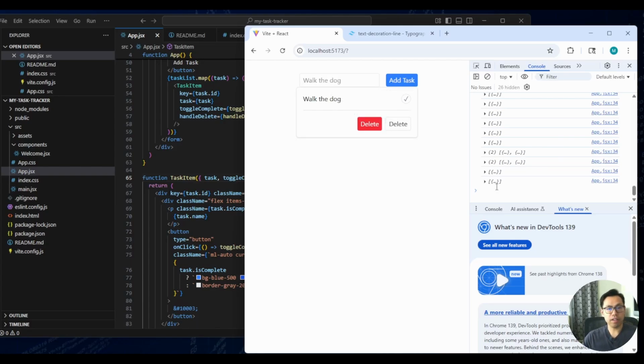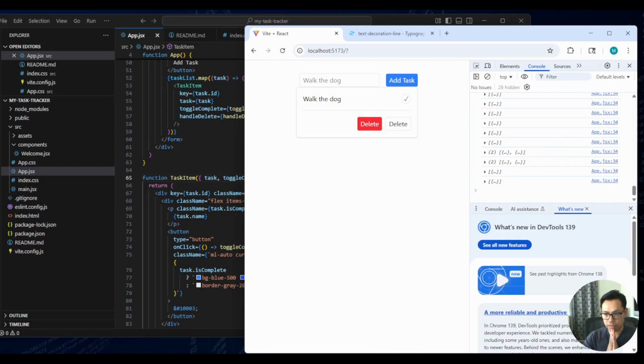Awesome. All right, now next is to edit a task, which is going to be a little more tricky because in order to edit a task, we're going to need to dynamically render an input field that is going to show up when it's being edited, and then also have to update that. We need some way to store what the value of the task is, essentially.